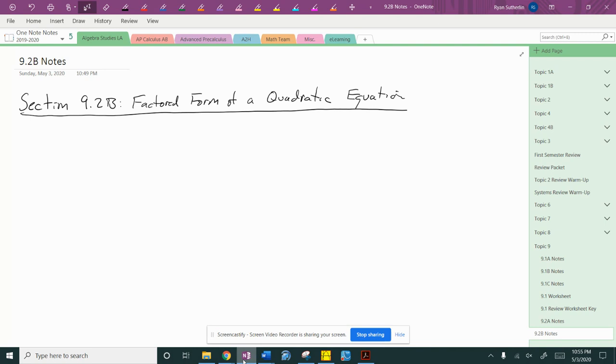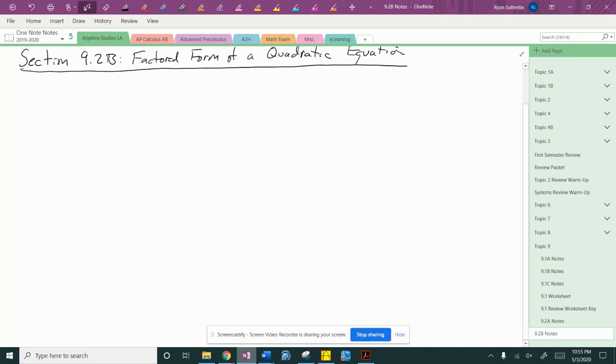And so it connects a lot of the things that we've done so far together. And it's going to bring back some things that we haven't talked about in a little bit. So we're just going to do two examples. That's going to be it. And then you're going to have a worksheet with 4 problems that'll give you a chance to practice this. So here is our first problem.